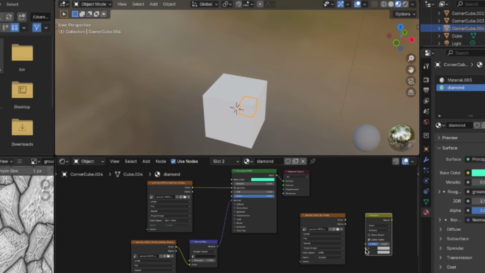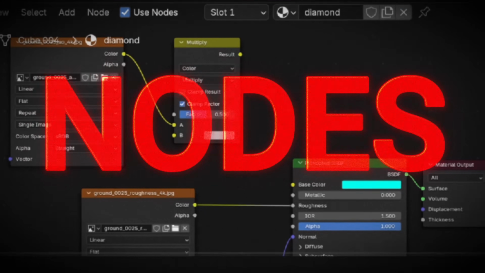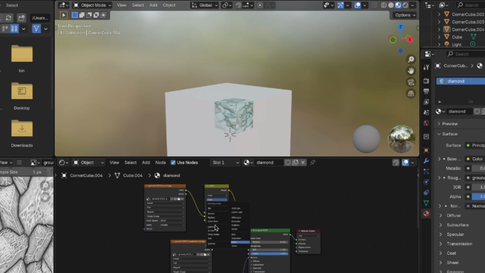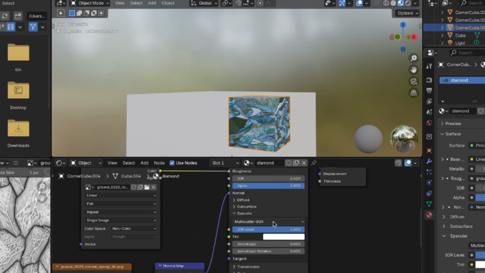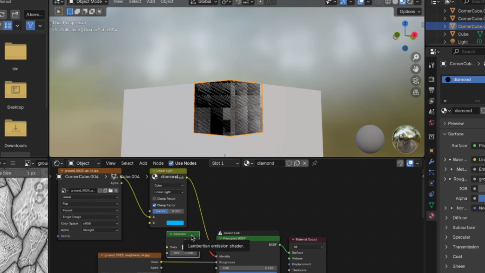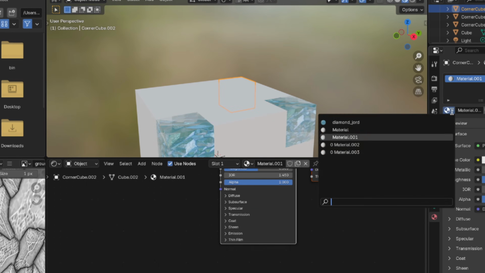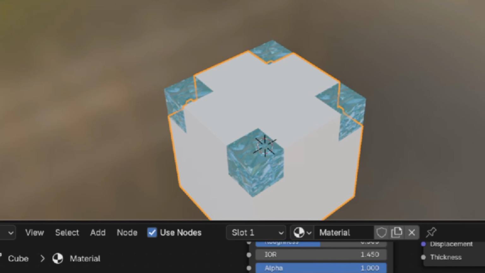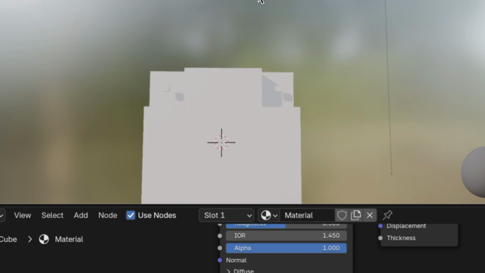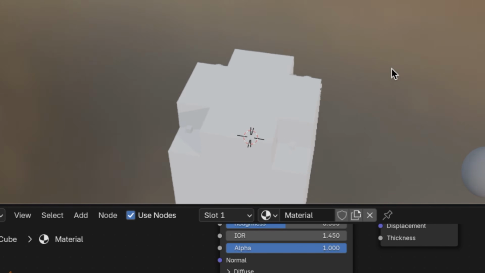So now let's add a texture for the diamonds, which means nodes. Which would have actually been pretty scary if I didn't have ChatGPT, but I do, so that definitely helped. I really can't explain what I was doing here. I was basically just trying to make it look cool. But the diamonds are clipping through the main cube, so I had to remove those sections from the big block, which was actually pretty easy. I did somehow leave these mini cubes in the middle, but I don't really think that matters.